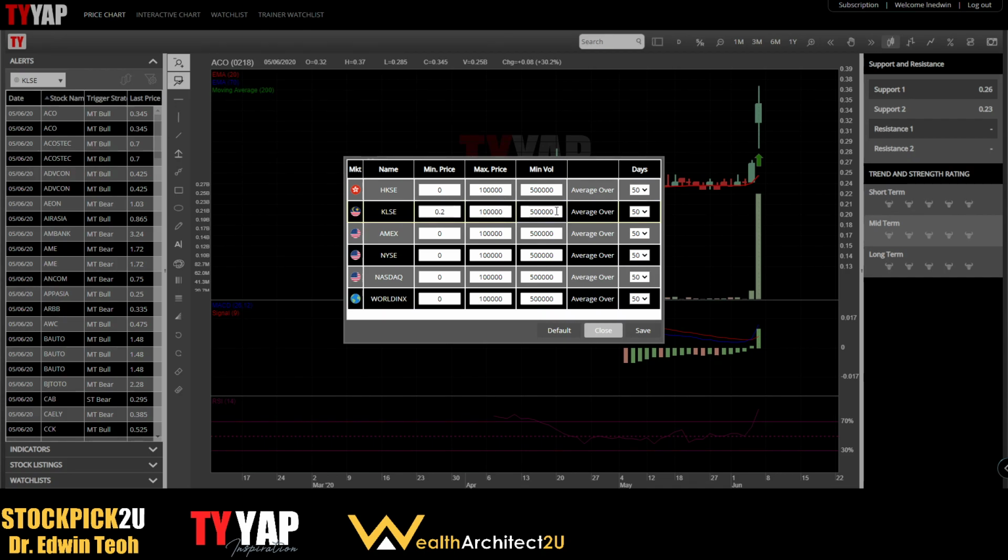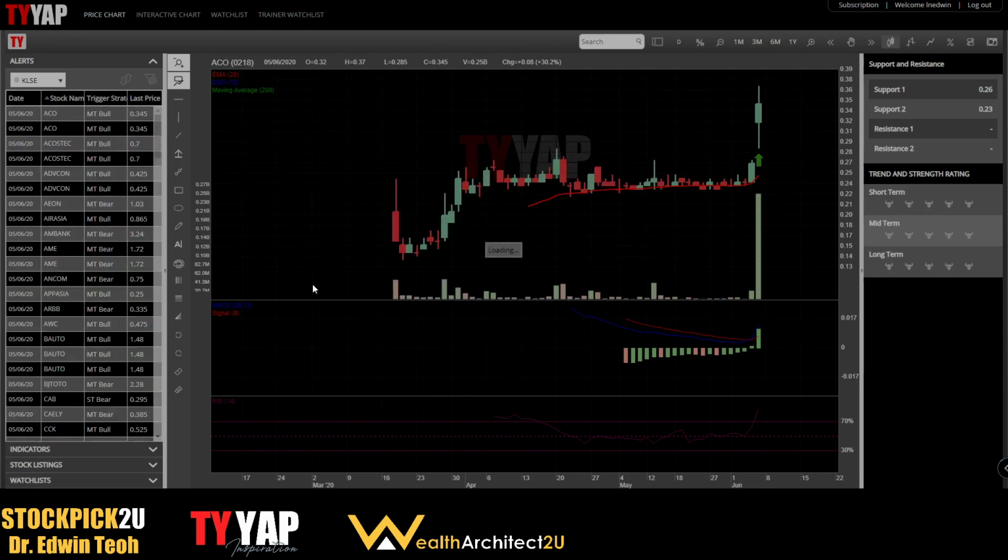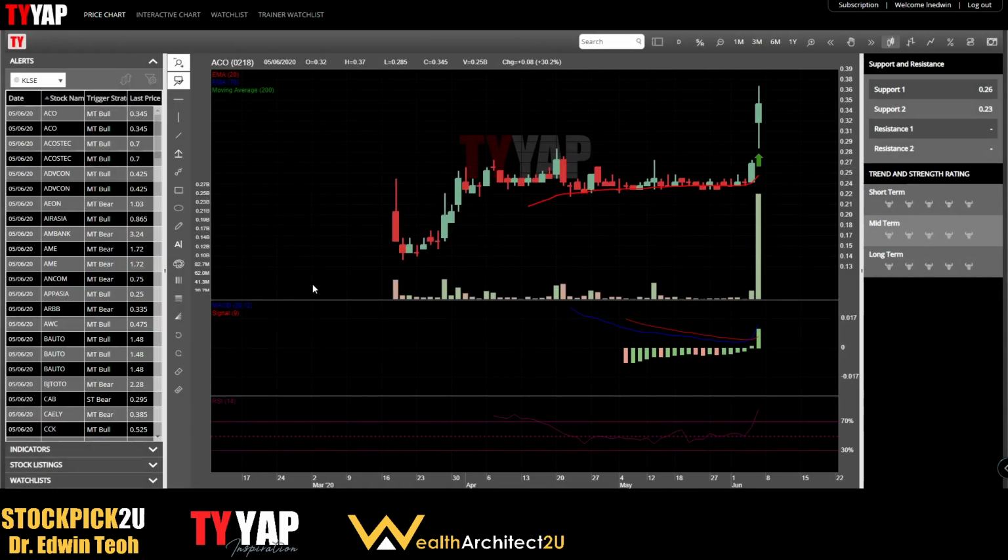Whereas the minimum volume means how much volume this company has been traded, given a certain time frame. So if you do not want to tinker with this, you can just leave it at 500,000 units on an average of 50 days. So after you have made this setting, just press save. The more important part on the previous setting will be the price of the shares.